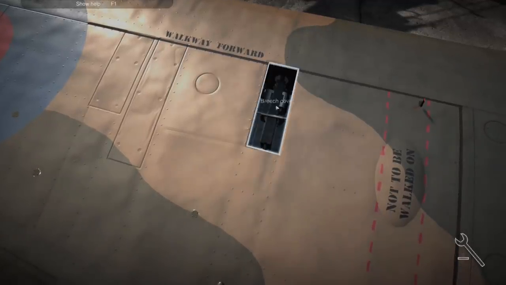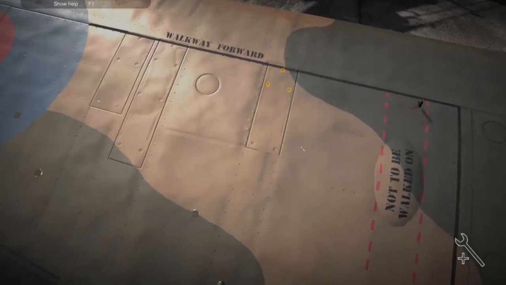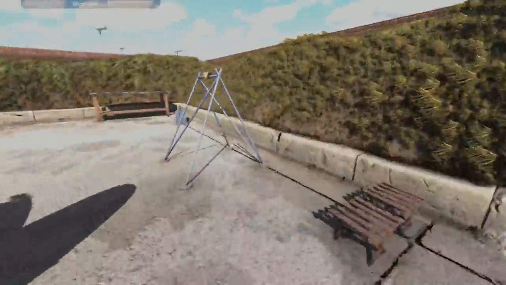Did I do that one? No. Ammo in, breach down. There we go. Lovely. That's that wing done. Let's just run around the back. Dooby dooby doo. I'm stuck. And quickly do this one.